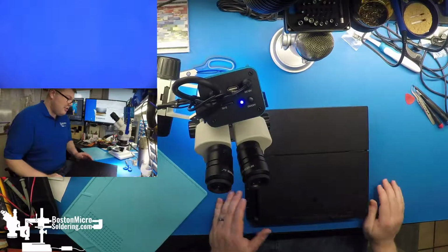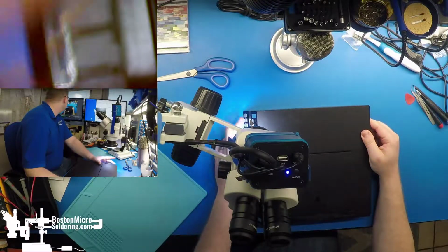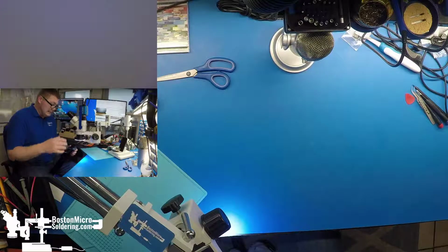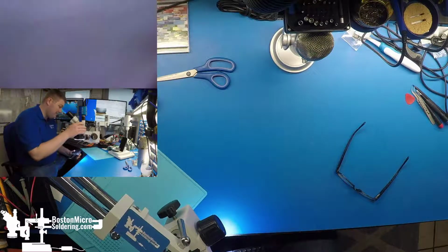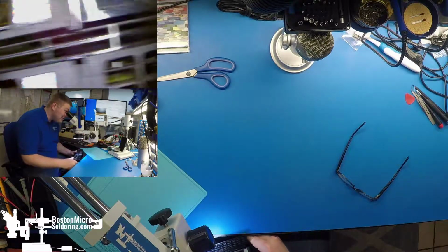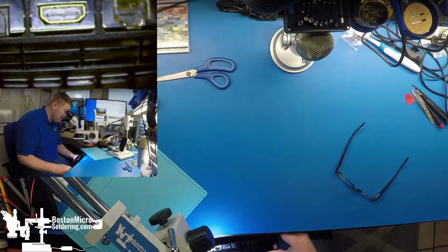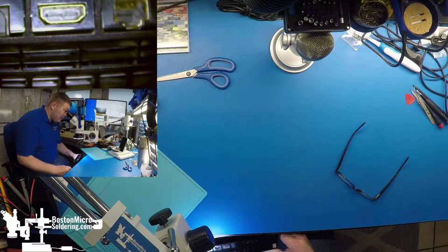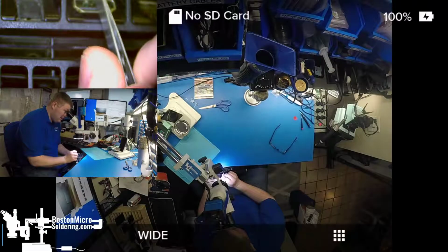Alright. So the first indication that we might be getting ourselves into trouble here is going to be these aftermarket warranty stickers. So it looks like this device has definitely been opened up by somebody before, somebody with a shop, potentially with the ability to have repaired this console, but for some reason they didn't. All that we've basically got here is a holographic original across the device. And as far as the HDMI port, it does look a little bit bent. So we can hope that this is a first generation port that's just worn out on its own and nobody's taken a crack at replacing it yet. Sometimes with the ones that are a little bent, they'll be pushed in. This is still pretty flush.